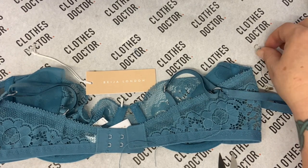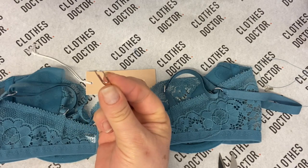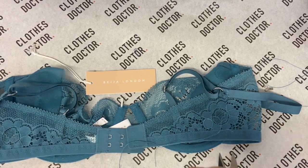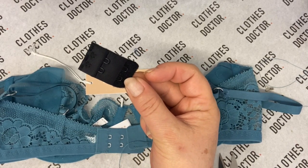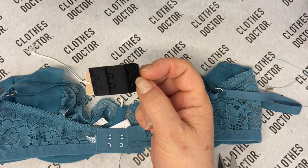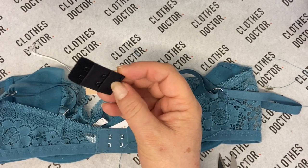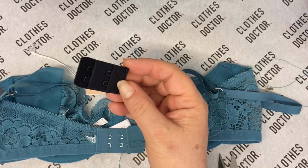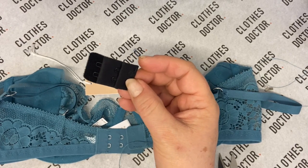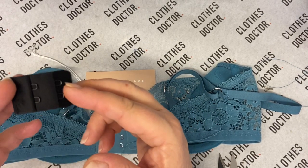As always, I like to bring you a little bit of a surprise. We have a paper clip and I will come to that at the end. I'm also going to show you how we can extend around the body of a bra — a really handy little tip. These can be purchased from any haberdashery or online and they're absolutely amazing. They just give you that inch or two more if we've put a little bit of weight on and the bra is pinching but you love it. This is an ideal solution to that. I will come to that at the very end.